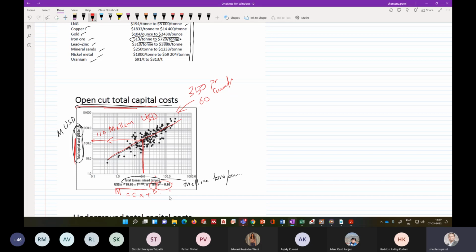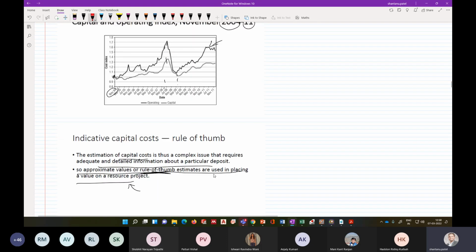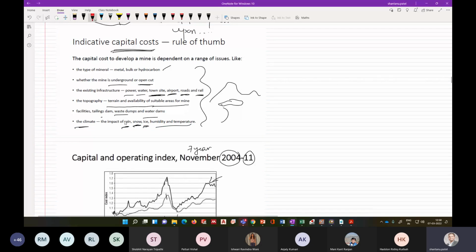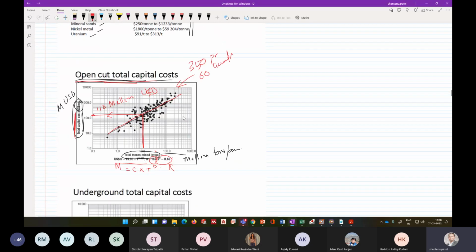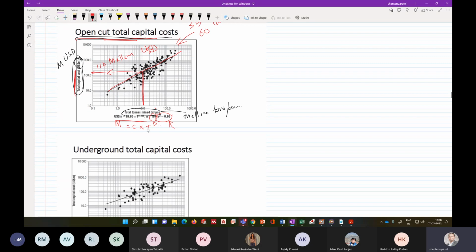See, this fit is not 100% correct, because there are so many factors, as we discussed, that the capital cost depends upon when you start a business. But still you have something to start with. If T is my tonnage, in million tons per annum, the capacity of the mine I want to construct or own, you can calculate my initial capital cost from here. Okay, so let's stop it here.